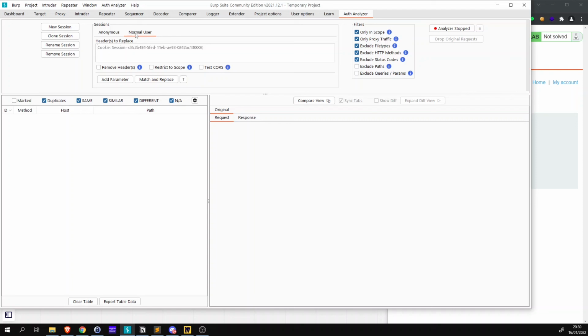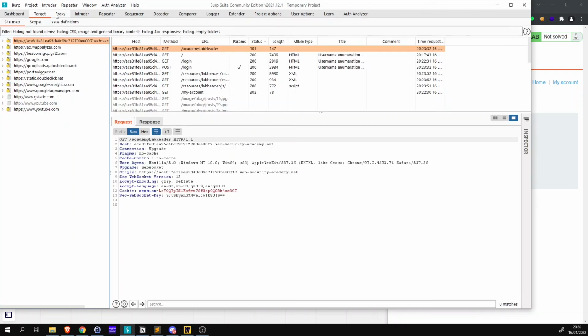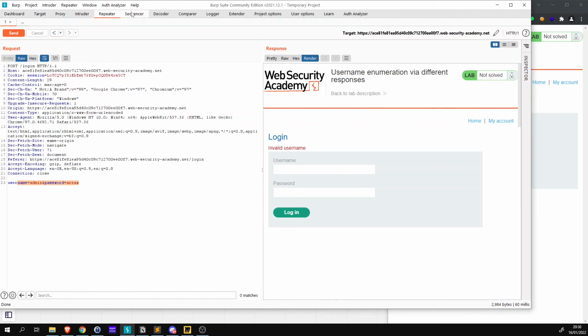When I find an appropriate lab or website to test this on, I'll do a video on that so you can see. But this is something definitely worth playing about with because it is handy. It's a lot quicker to use this to test what users are able to do, and to make sure that they can't perform admin stuff that they can only do.